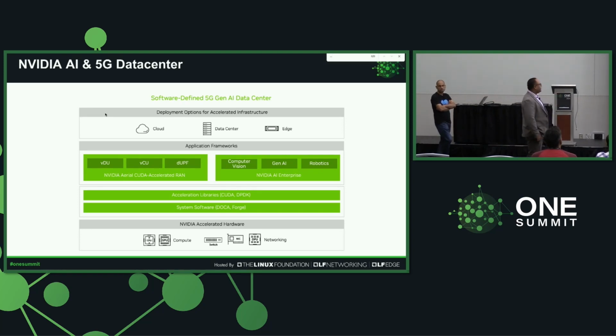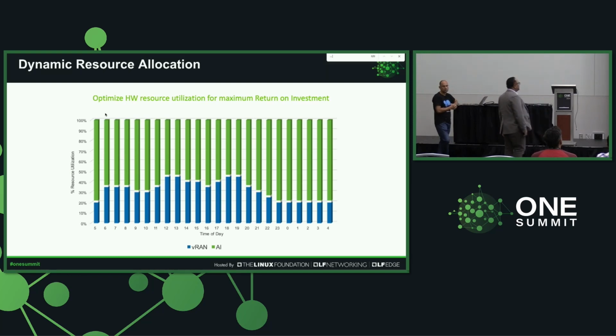So let's go a little deeper. This is the average utilization, and this is taken from a real network at a time of the day. And you can see the green space is hardware that is not used, right? Even in a dense area. And one of the things we can do is shut it down. We can shut down the RUs, we can shut down the server, but you have already invested in this hardware, it's sitting there. So what we think is that the green part can now generate revenue for you, right? So this is a very appealing use case for the operator.